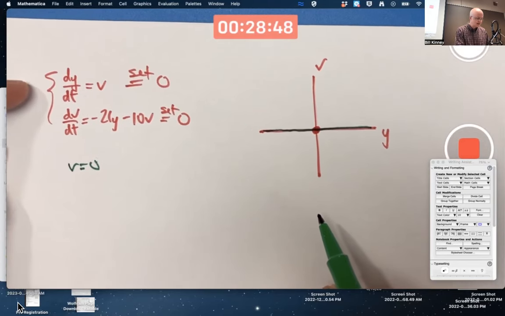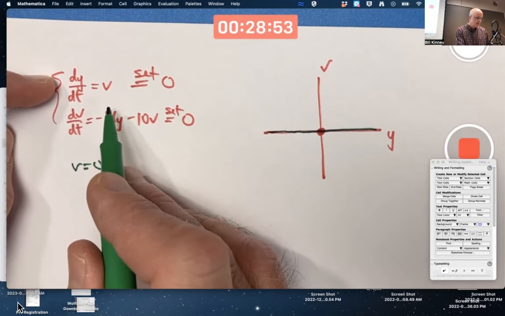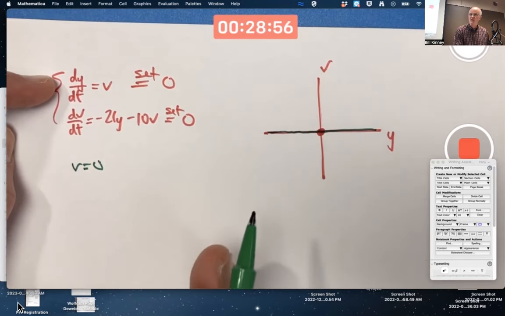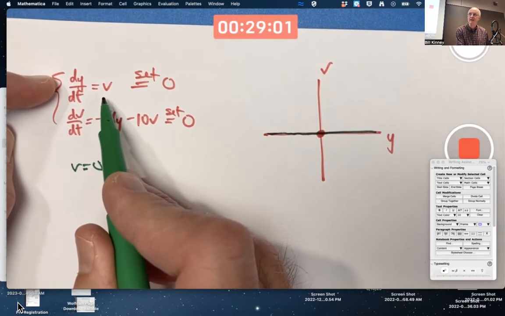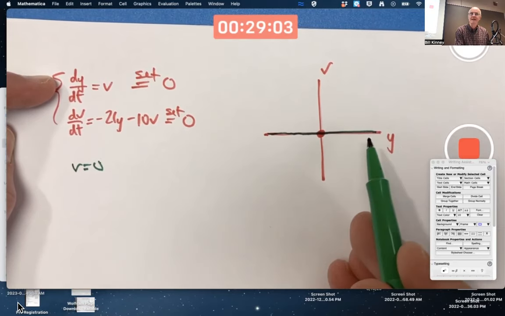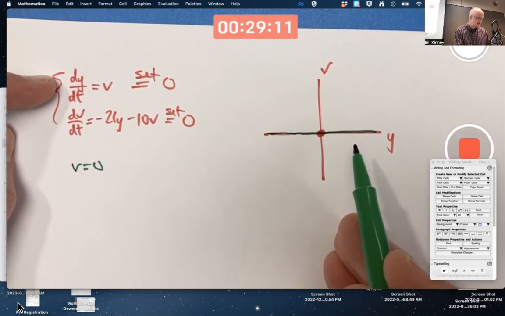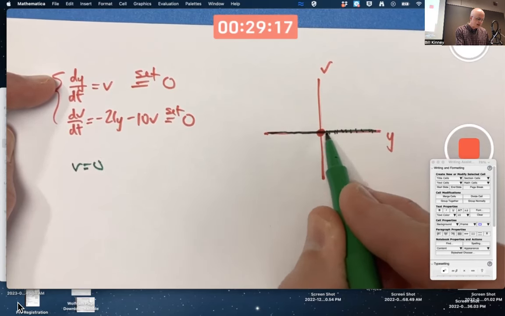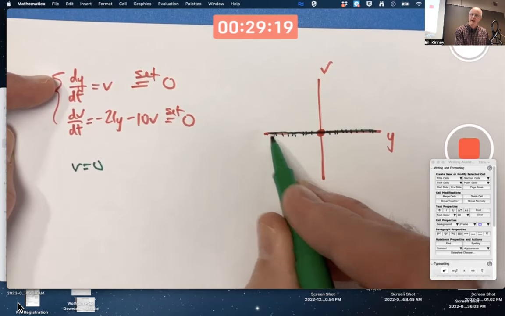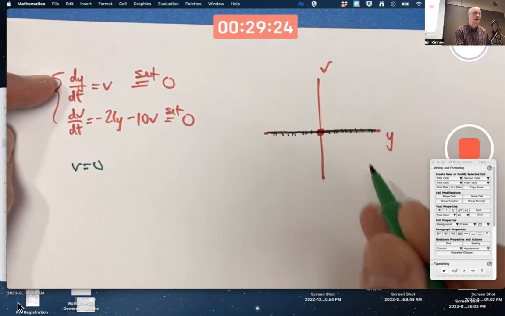That line, if you think about it with respect to the differential equation, is a line where the vector field would be vertical. Arrows in the vector field would point straight up or straight down because dy/dt is 0 along that line, and y is the first component. Solutions have to have vertical tangents there because dy/dt has got to be 0 there. So you're going to make a bunch of little vertical lines when you're doing this by hand on that line there to emphasize the vector field is vertical. Solutions cross that with vertical tangents, either straight up or straight down.